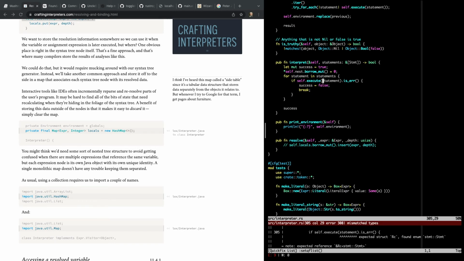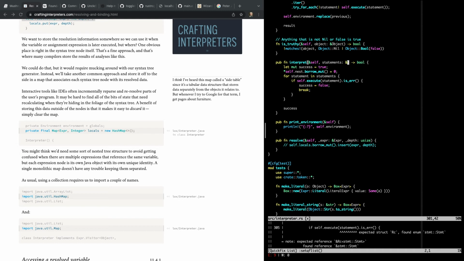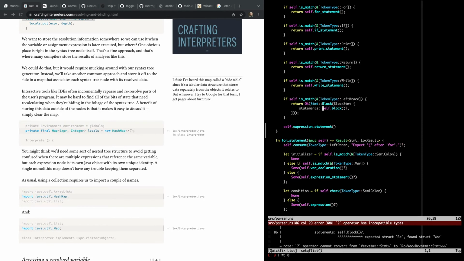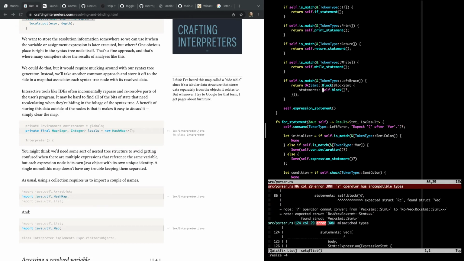And now we have to execute this. Oh, this is interpreting the statements that come back from... okay, so then here, this is going to be this. Okay, and then expected struct RC.